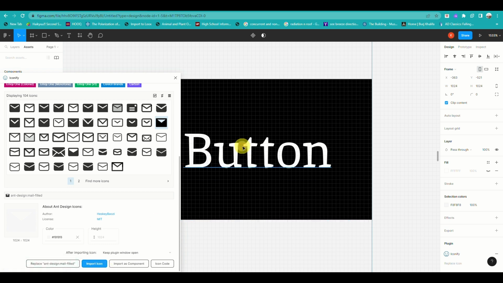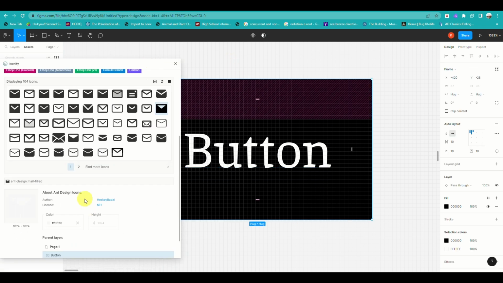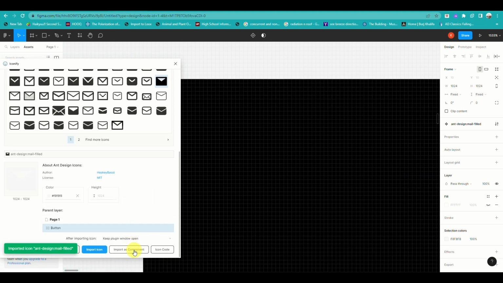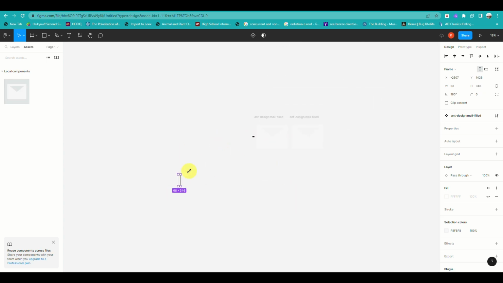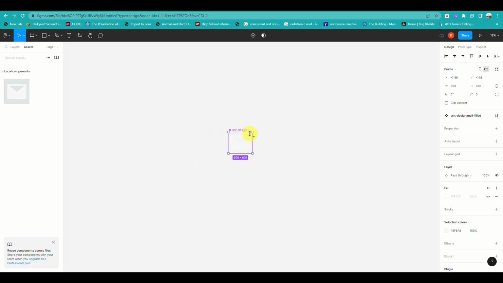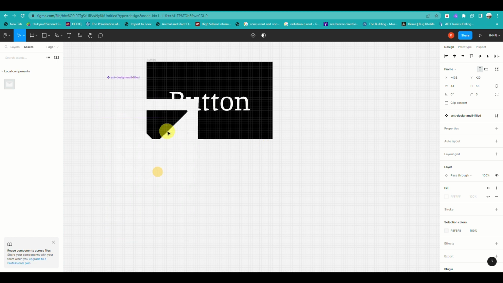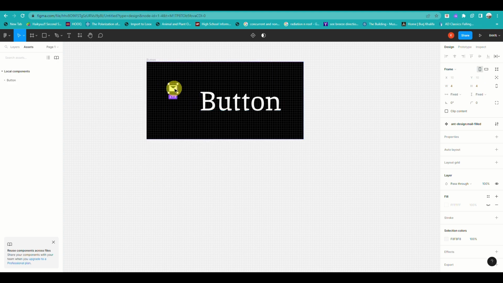And then from here, sometimes the icons, when you add them into your workspace, are larger than the text that you've added. So you can just simply resize or rescale the icon, so that it matches the component that we are creating. Or you can do the other way around: you can resize the component instead of the icon. But you can do either way, that's still the same. So you can just zoom in so that you'll be able to view it clearly. And as you can see, I'll just have it on the correct size to match this. And when I add it into the frame that we have, it automatically adjusts to have an even space alongside the text that we had.